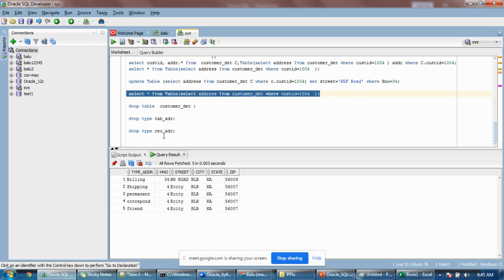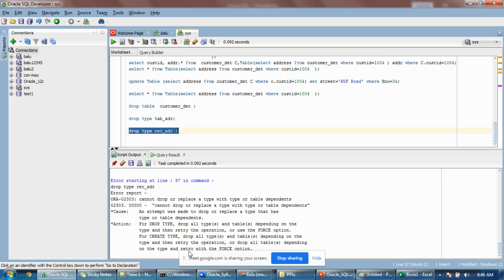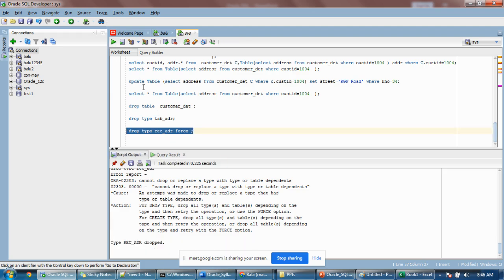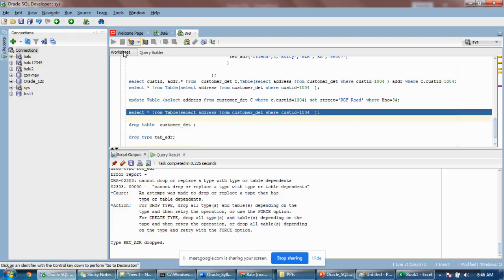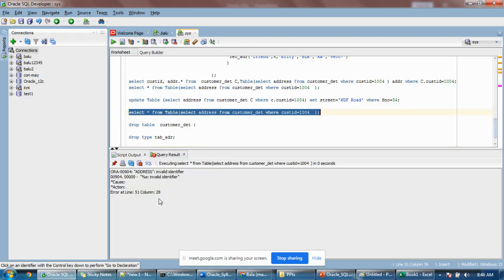If you want to drop the record type first instead of the table, let's see, the system won't allow it. Sorry, it is having some dependencies, so it won't allow. Still, we can drop it by using the force keyword. The record type will get dropped. Let's see what will happen to the table. Go and check the table. You cannot query that one.